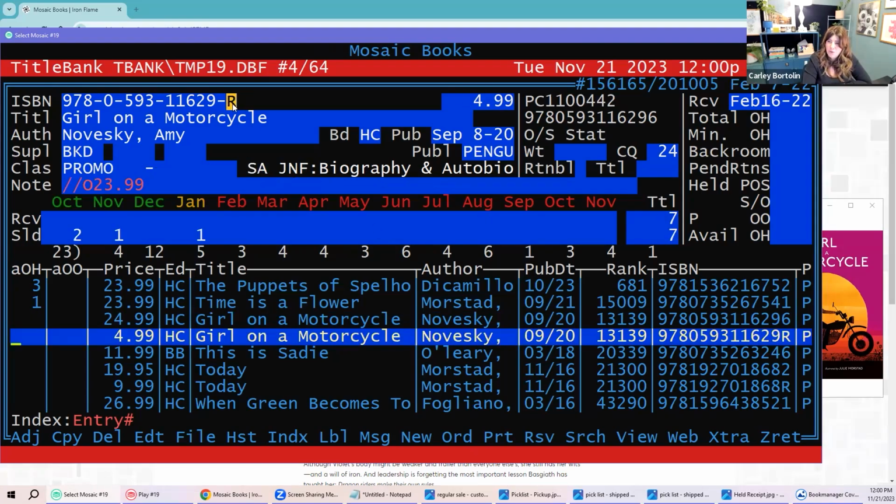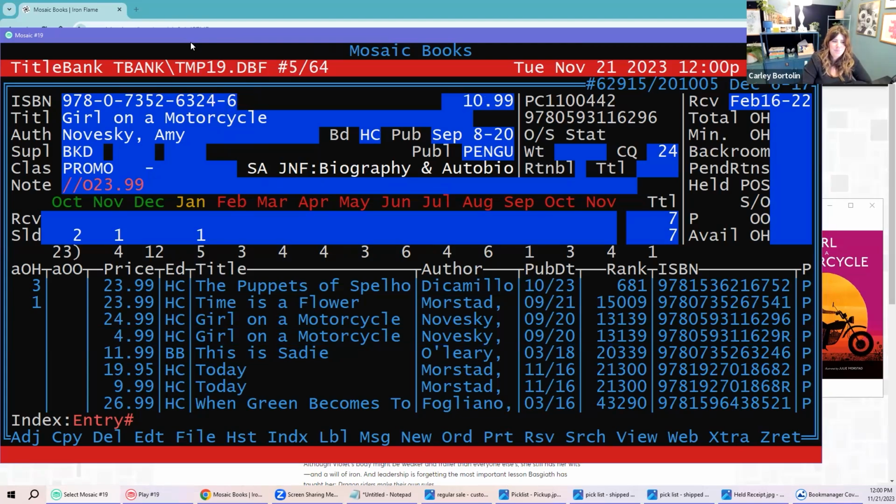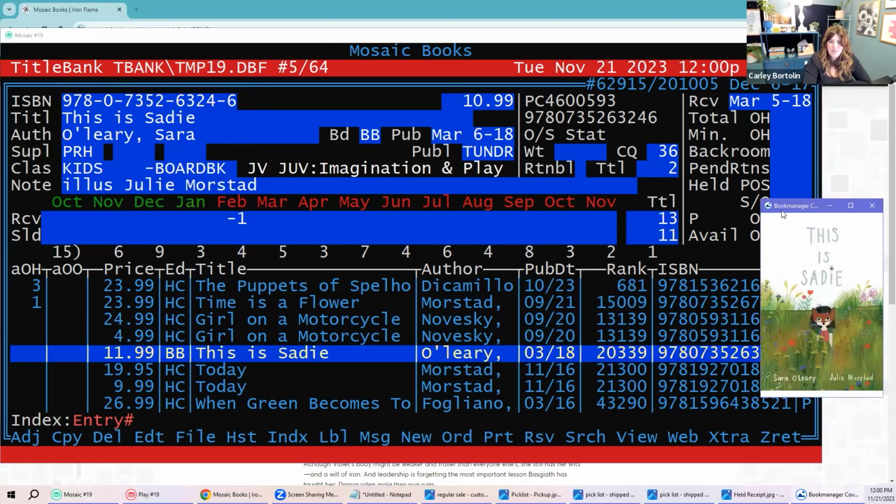We're going to get into more of the remaindered and used side of things in our remainder and used demo. So if this is interesting to you, definitely jump into that demo after this one so you can see more details on what that whole process looks like. We then have This Is Sadie. This is, of course, a very popular book from quite a few years ago, I guess now. But again, it will see all the matches as we go.